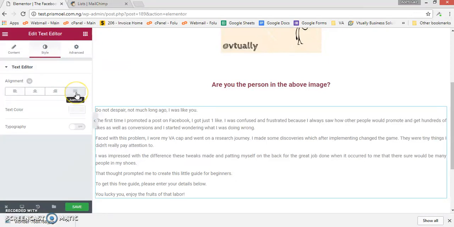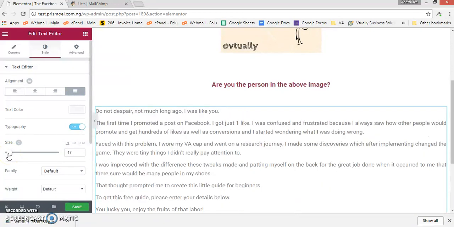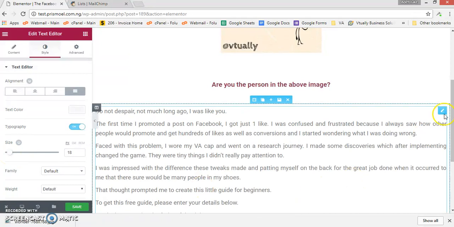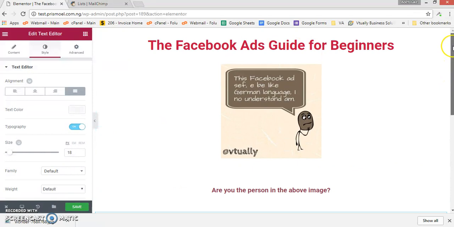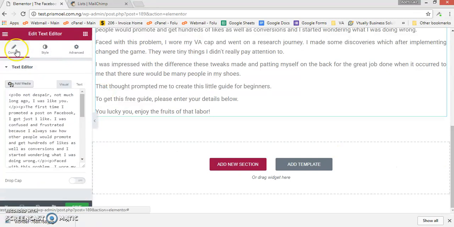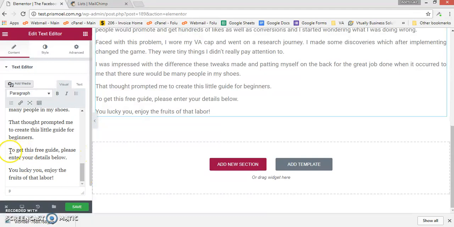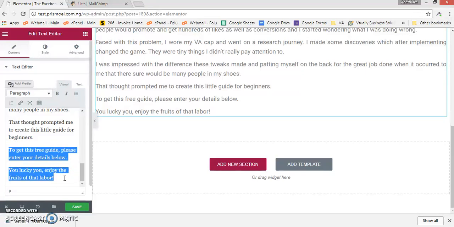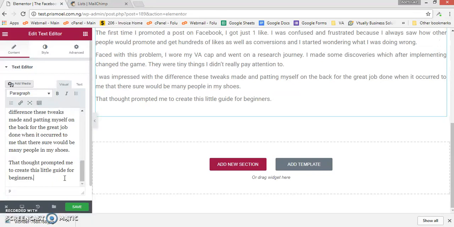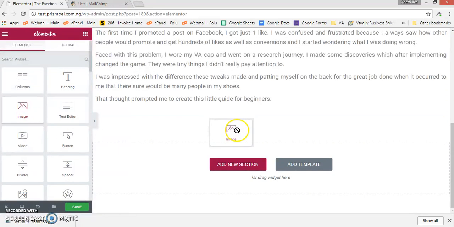I've copied the content. So here's the content. I just want to give it a little bit of formatting. Like I said, nothing serious, just something to make the page not blank. So okay, let me take out this part first. I can add another image of the guide itself.